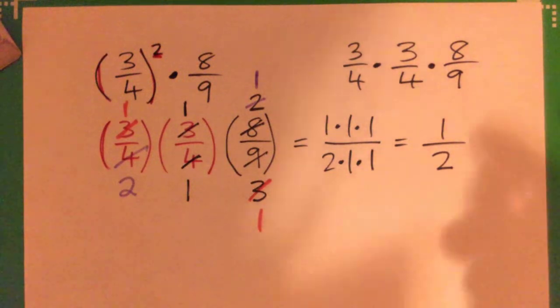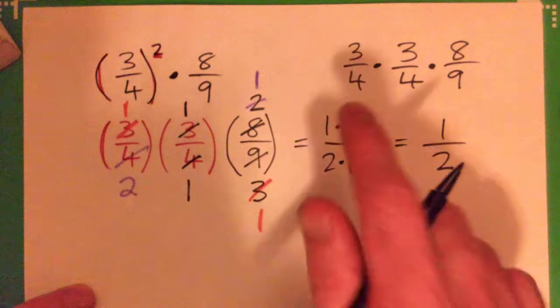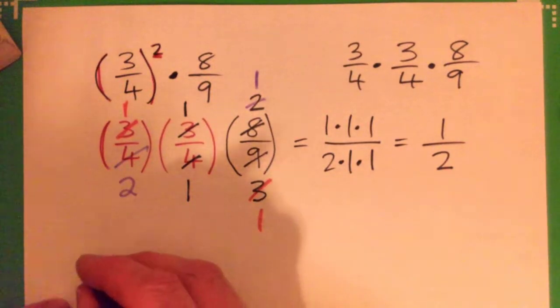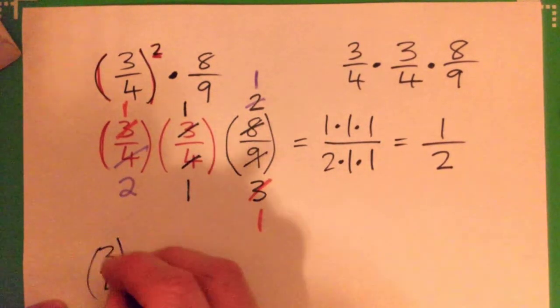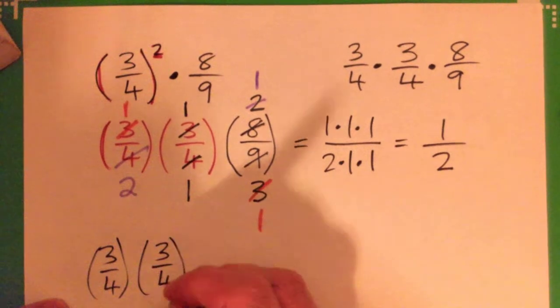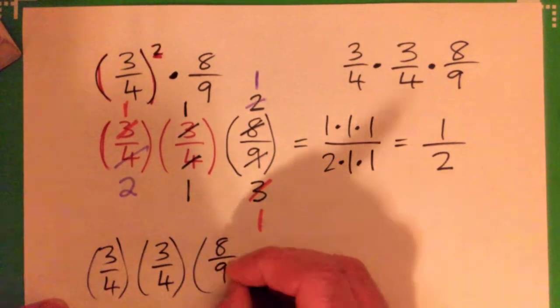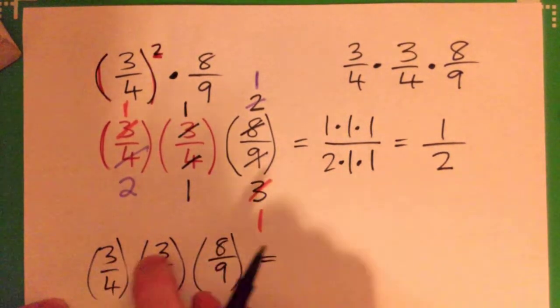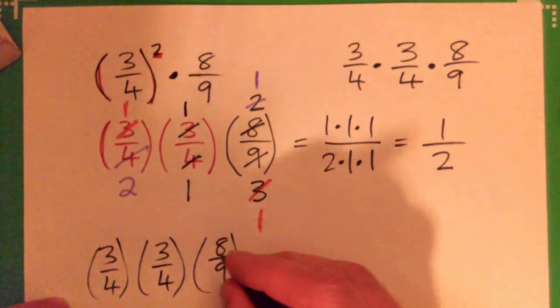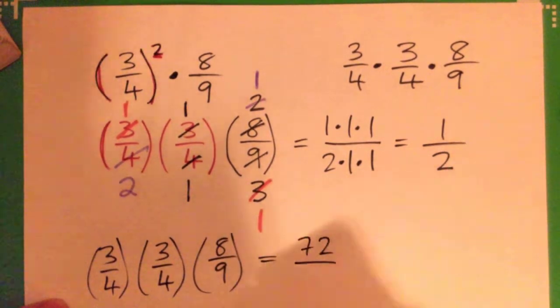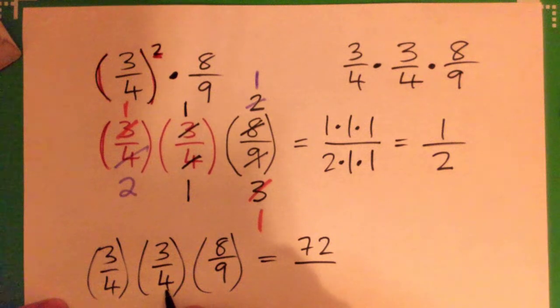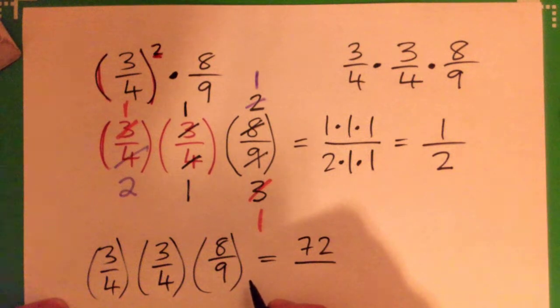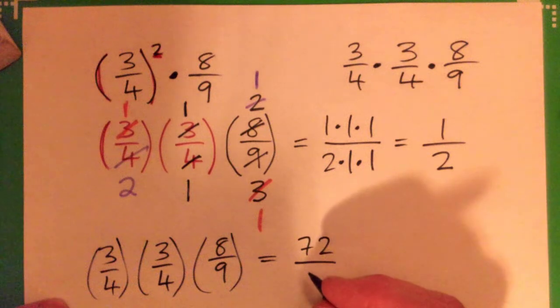Now, what most students do is this. They don't cross-cancel. So I'm just going to do it how most students do it. They got 3/4, 3/4. Now, let me show you how much work this is. You tell me which way you prefer. They go 3 times 3 is 9. Okay, so 9 times 8 is 72. 4 times 4 is 8. And, no. 8 times 9 is 72. So what is going on?